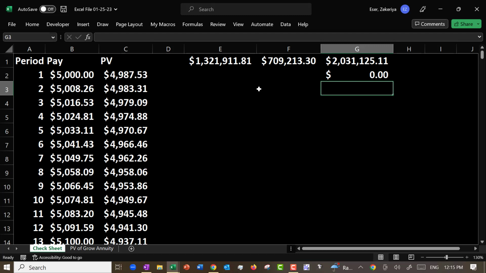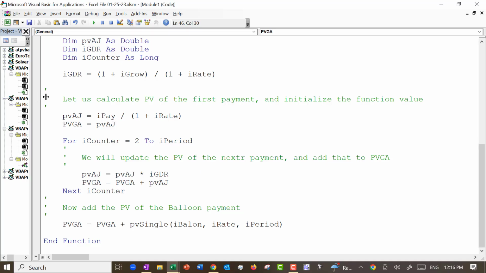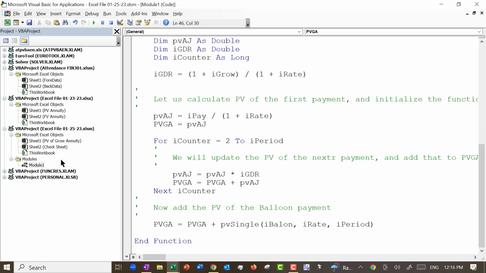Now, if you want this code to be available to any Excel sheet, you need to save it in your personal macro book. When you go to Visual Basic, you should have something called personal.xlsp.